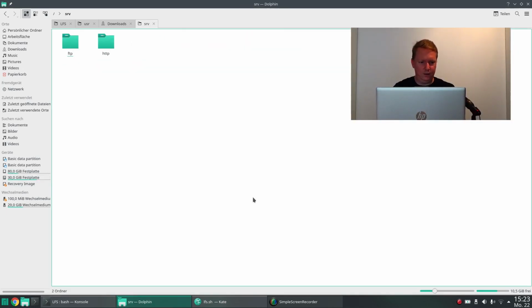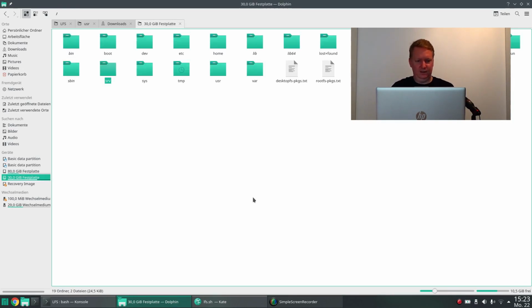And then we have SRV, which contains files for different servers. If you share something through FTP or HTTP, okay, these are empty here, but if you installed a web server like Apache or an FTP server like ProFTPD or something, you might put the files that you share through these systems here, but that's also not standardized.